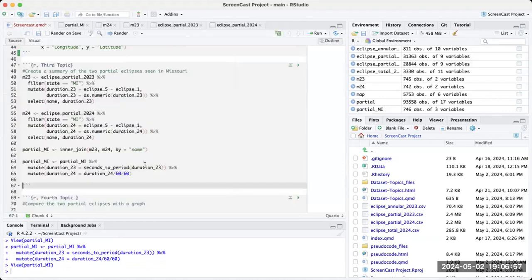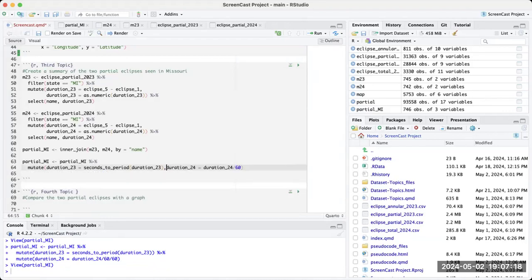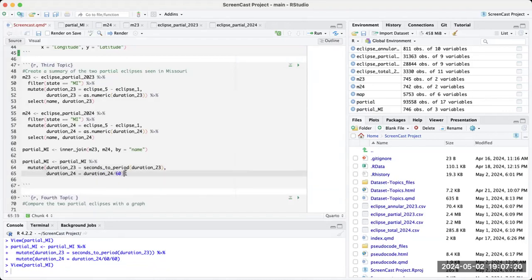Well, actually, I don't think that was what I wanted to do. Oh, I do not need another mutate statement here. Okay, that looks a lot better.